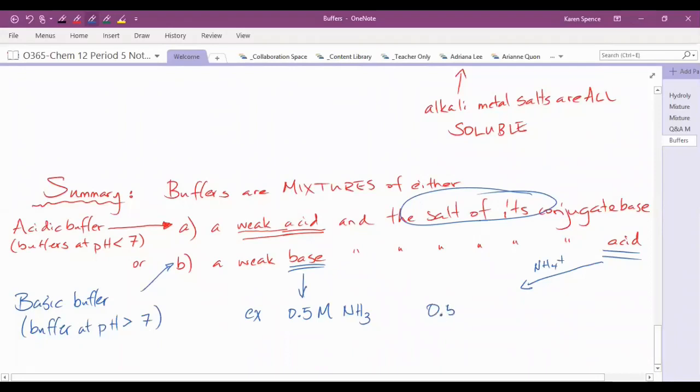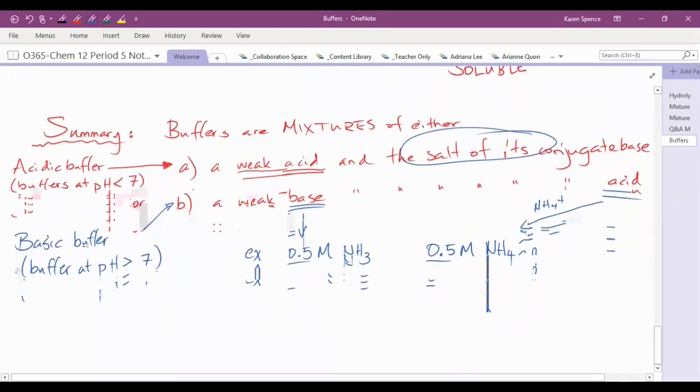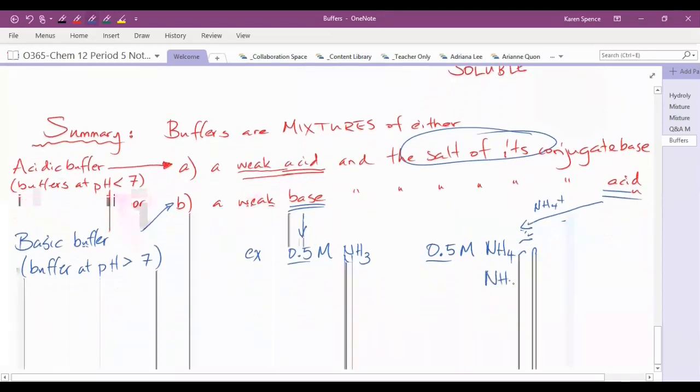And so we just need to put it in a compound. So we're going to have 0.5 molar, remember, because we need to have a large amount of each, right? We don't want to have like 0.5 molar here and 0.002 molar over here. We want to have large quantities of both so we don't run out while it's shifting. This is going to be NH4, and what's a good thing to pair it with? You could make it NH4Cl, okay? You could make it NH4NO3. Just make sure you have paired it with an anion that does not hydrolyze.